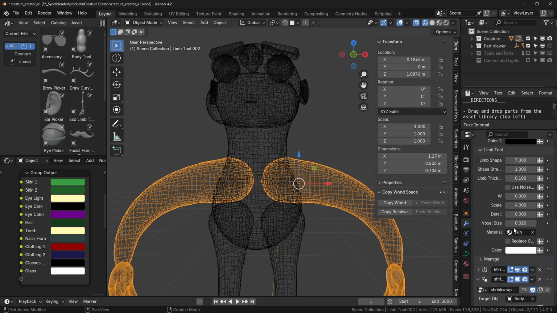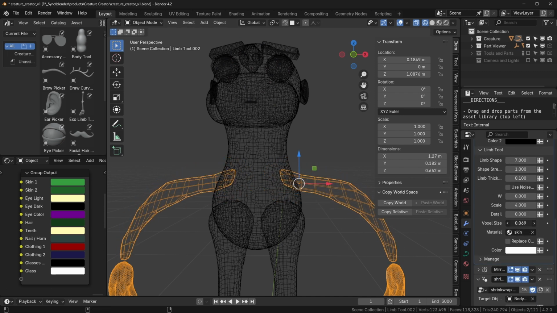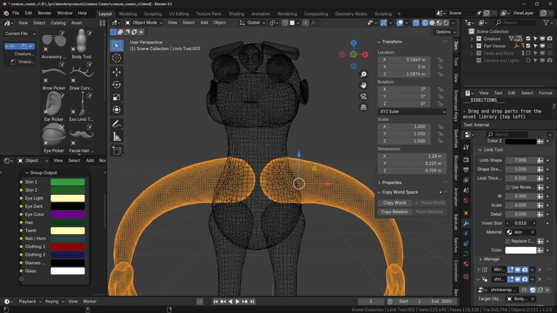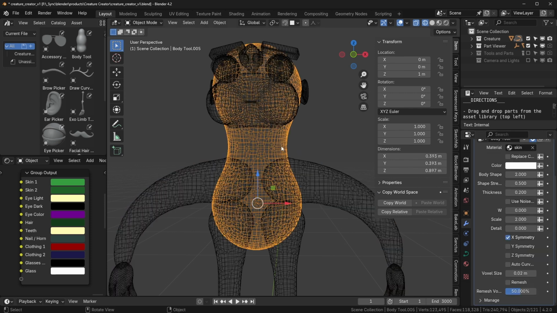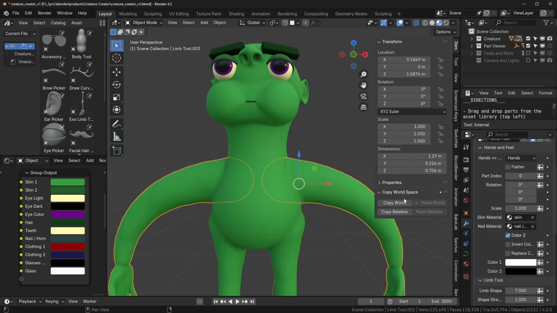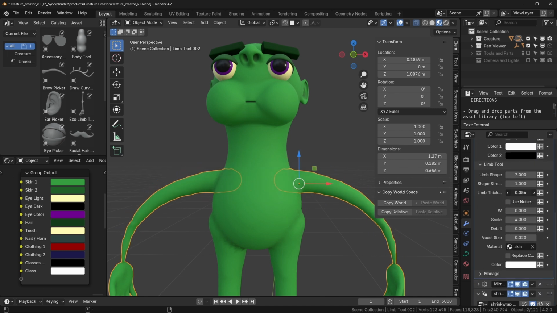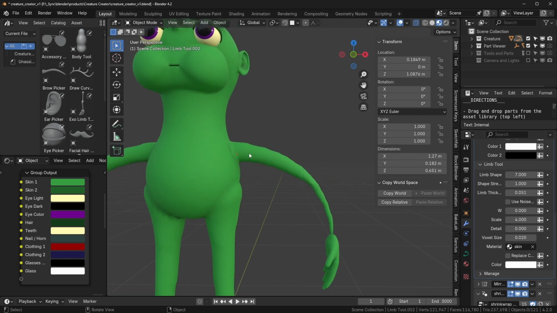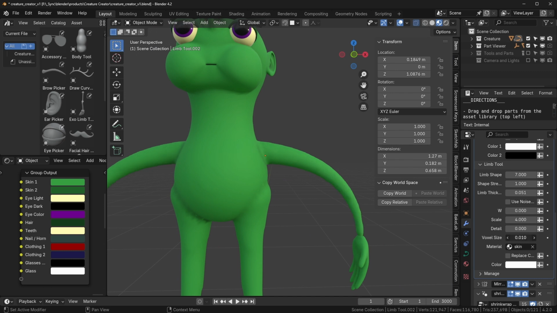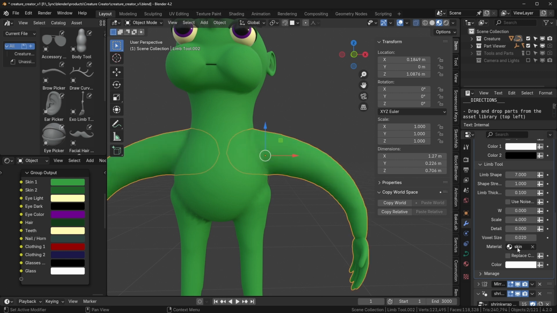So that is usually at the bottom. You can turn that up to make it lower res, or turn it down to make it higher res, like that. So if you're working with something like arms that you want them to be really thin, I could turn the thickness down quite a bit, like that. You can see at a certain point it starts to get jagged, and that's a point where you might want to turn the resolution down, or the voxel size down, and then it looks a little cleaner compared to that. So yeah, you might want to do that.